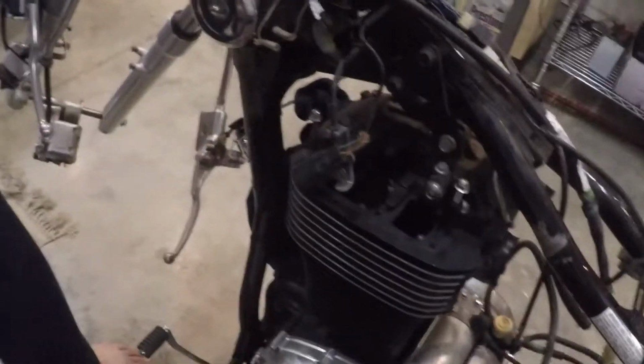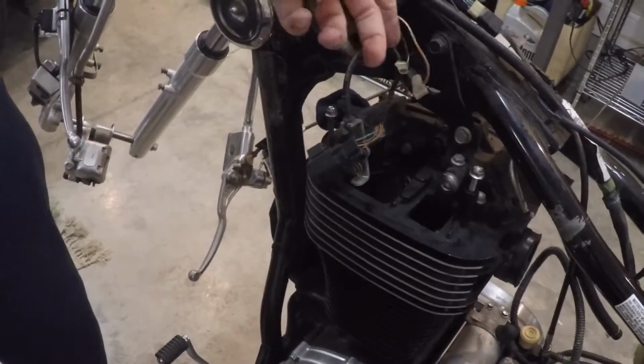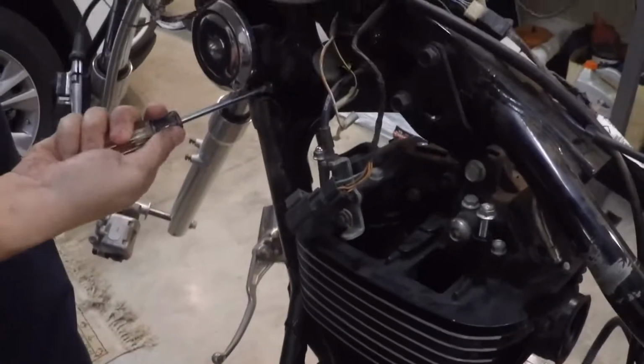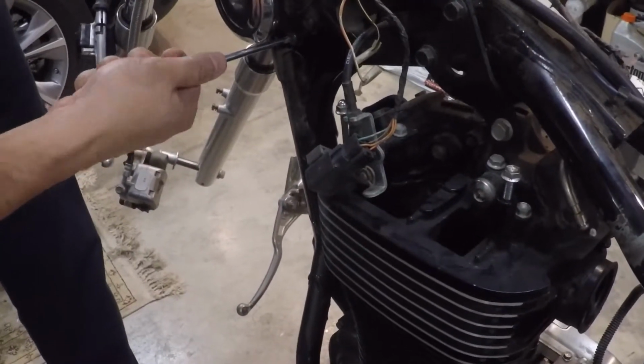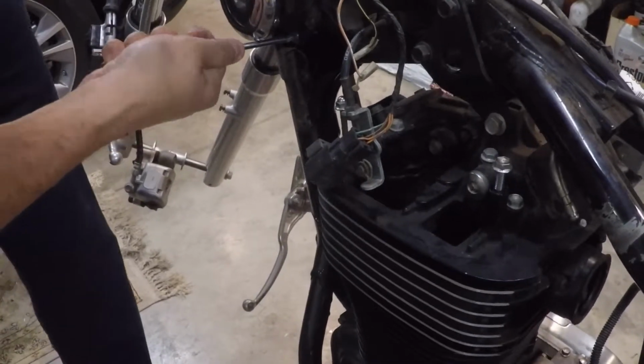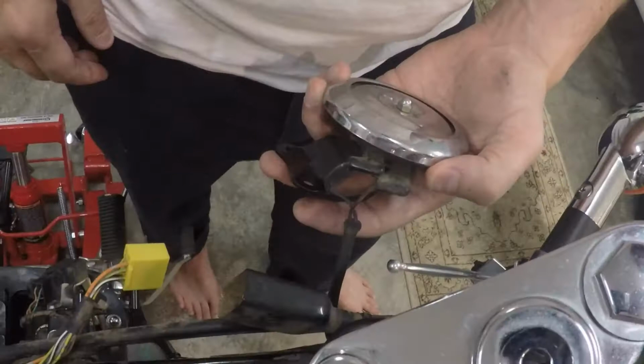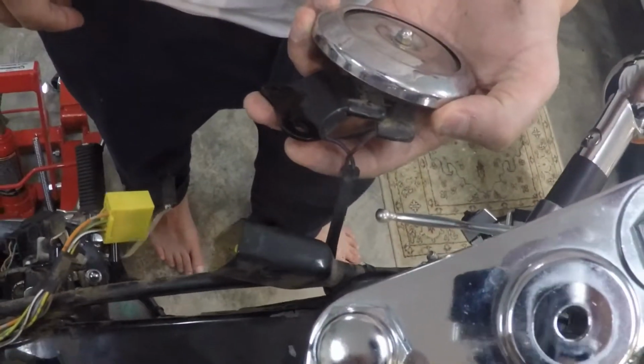Now we're trying to get the horn off, and it's just as hard as the others. All these bolts are just locked in there pretty tight, but they're just two Allen head or Phillips heads that hold the horn on. We're not going to be using it, so it doesn't matter. Okay, with some struggling, we got the horn loose, and this is it.